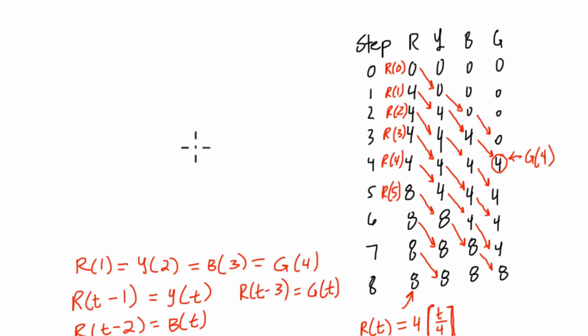So what I'm talking about is, let's say I want to have yellow. I'm going to write this in black. So I'm not going to write in yellow, it's too hard to read. What is the function for yellow pixels? Well, yellow is going to equal, we just said, it equals r of t minus one. And I'm going to use this equation for red as a template. So I know that the red function equals four times our input. Now our input is whatever is in our parentheses. I put t here because t was inside our parentheses. Well, now we're inputting t minus one. And then we take that and divide by four. So this is actually the equation for the yellow pixels.